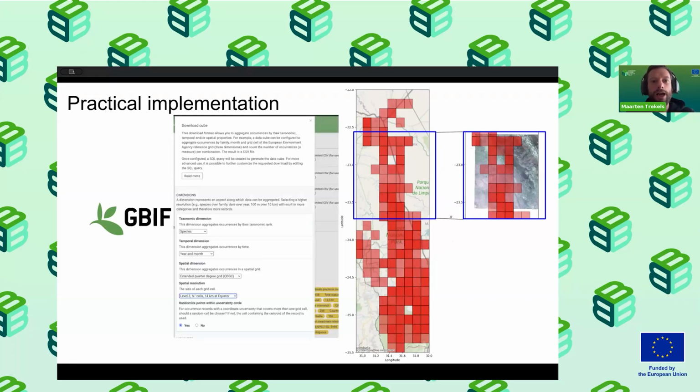How are we going to generate this data cube? Andrew showed last week the SQL interface to GBIF. To make everything relatively easy and simple in the workflow I'm presenting today, I will focus only on the graphical user interface, so that after this presentation, anyone should be able to generate a data cube and run my workflow afterwards.